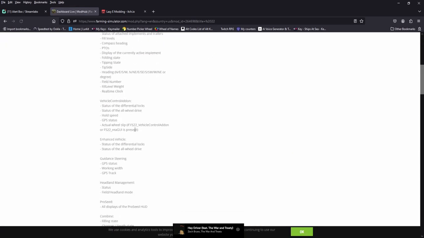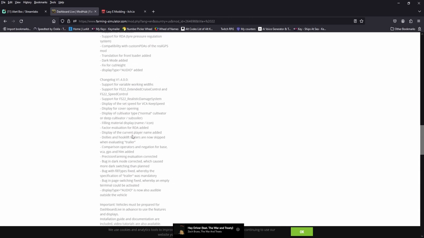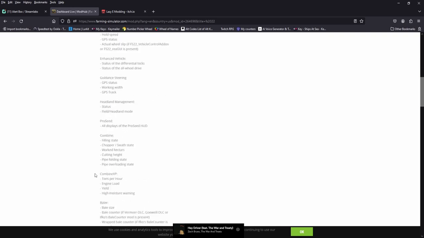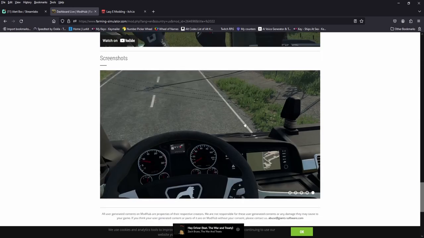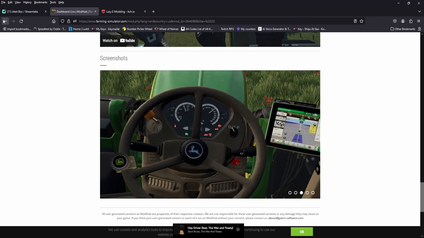Dashboard Live is on 1.4. Yeah, a lot. Port for variable working width and cruise control and speed control, realistic damage system. Play the set speed for VCA keep speed, cover opening, cultivator type, filling material display. Okay. A lot of new things there too. Don't use that one very ever. I don't know who uses this one. Kind of cool.